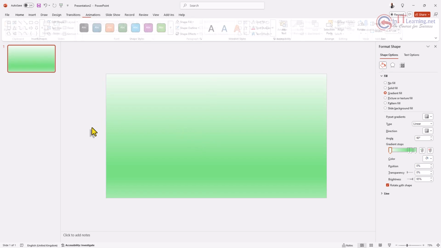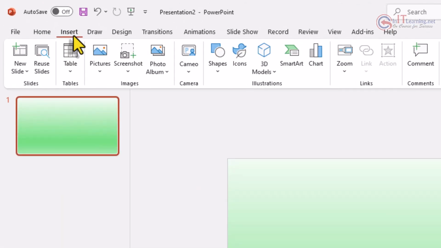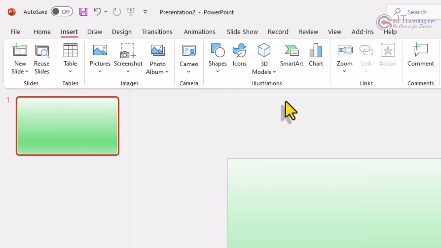Now what we want to do is start to create something a bit more interesting than just having a title on the first slide. First of all, go up to Insert, and I'm going to select Shape, and this time I'm going to have the shape with the rounded corners. So it's a rectangle, rounded corners.